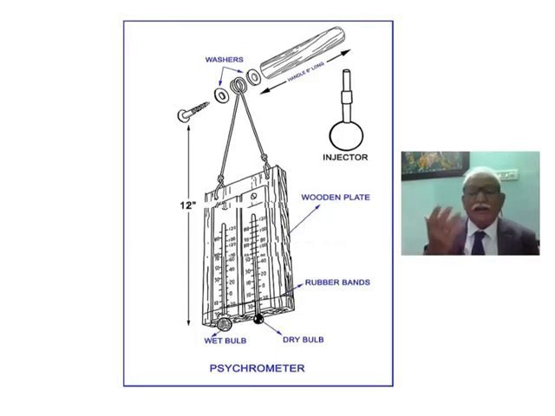This is how a psychrometer looks. It will come in both the practical and the theory. When a dry bulb and wet bulb are mounted on a wooden platform side by side, with the wet bulb slightly in the lower position, we call it a psychrometer. At any given time you can take the dry and wet bulb readings, calculate the wet bulb depression, and then use the psychrometric table.